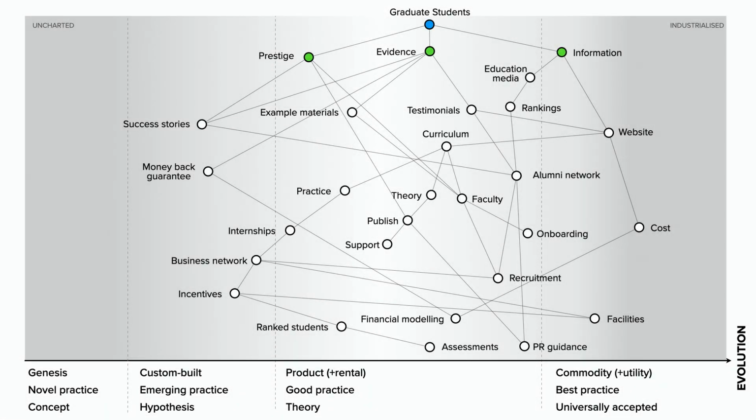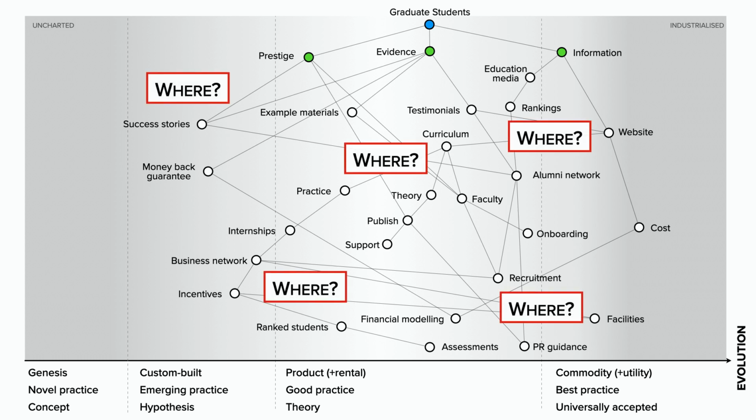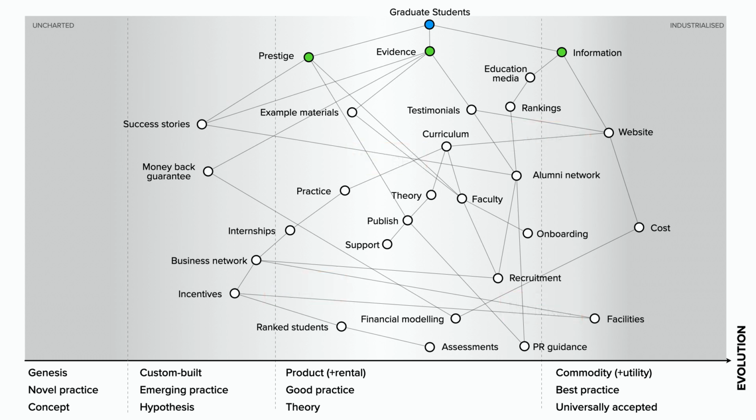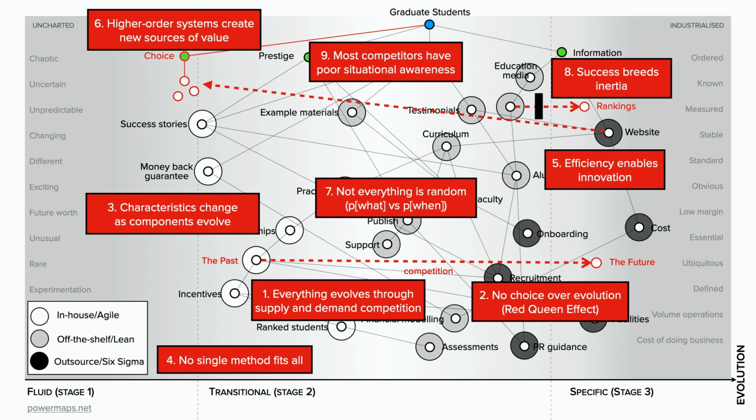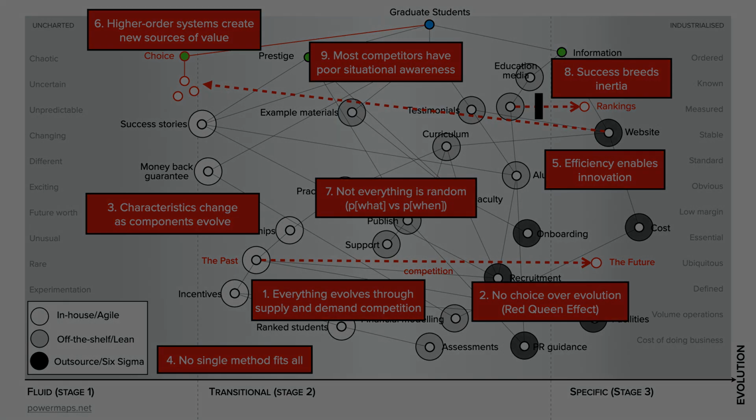In this video, we're going to apply what we've learned so far to our map in order to identify where our options for action are. A map of the landscape helps us see more clearly how our industry today creates value for end users, who, in this case, are graduate students looking for business education courses. Economic rules of the game change the landscape, and this helps us identify where our opportunities for action are, and from where any threats to us might be coming from.